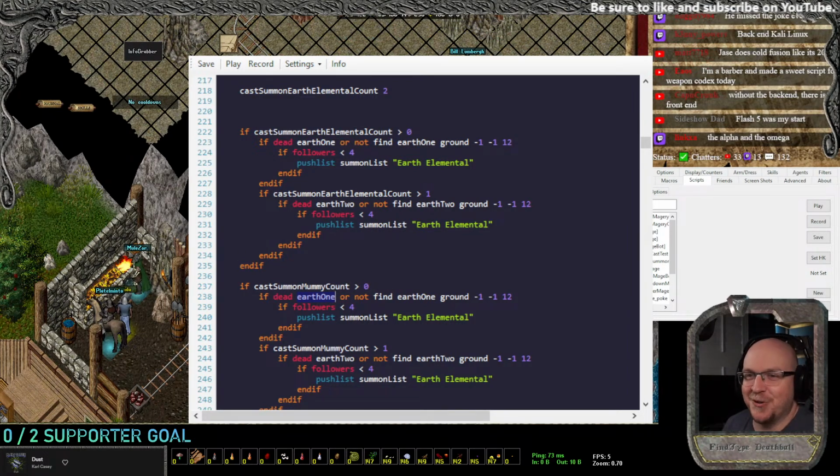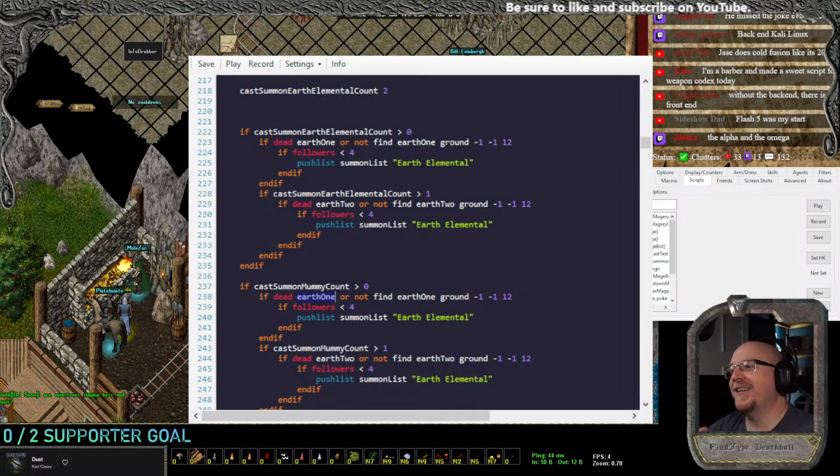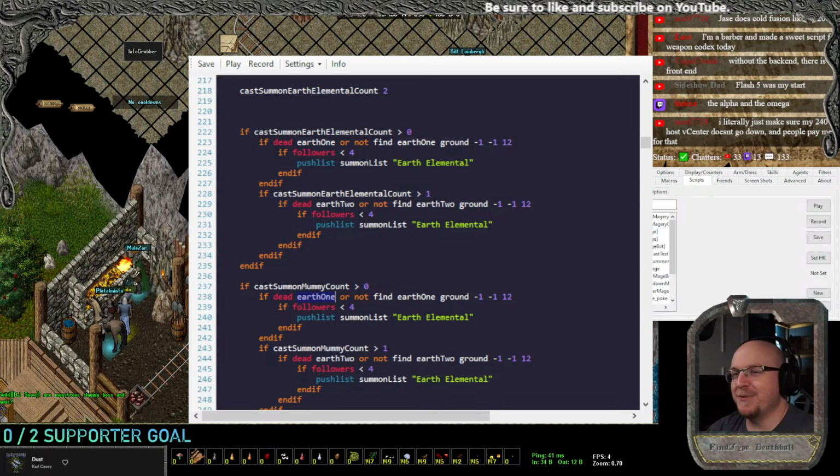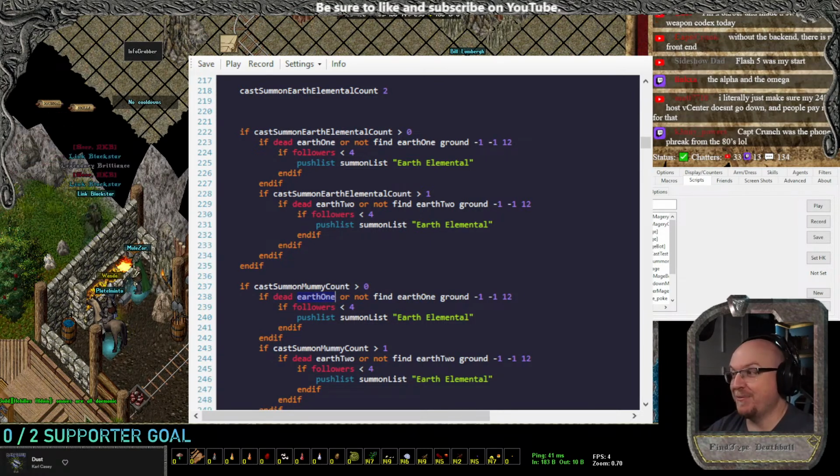Without the back end, there is no front end. That's so true, Captain Crunch. You know what's funny in my line of work is everybody blames everybody else. There's a database tier and a configuration tier and the web tier and the app tier and all these different tiers of people, right? And it's literally everybody else's fault. Anything that I work on, it's not my fault. There's no way that I broke anything, okay? It's gotta be the database, the configuration, the environment. It's definitely not my code.